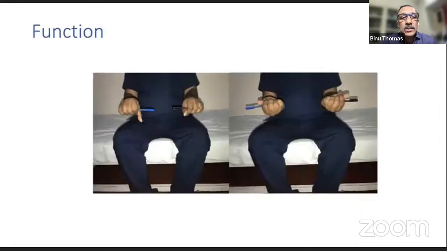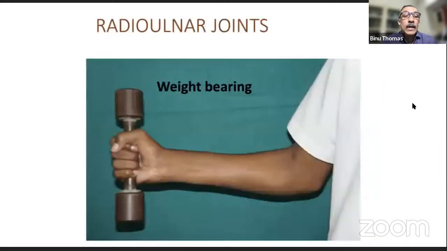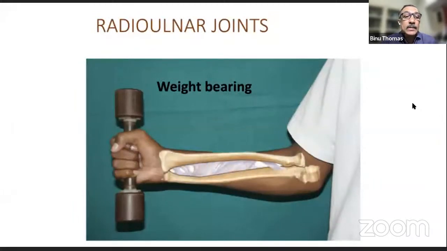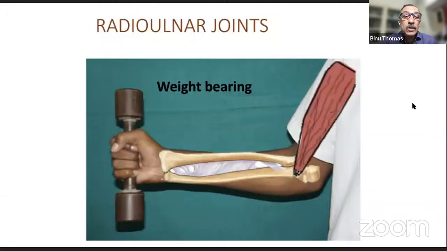Now, coming to the function of the distal radioulnar joint, all of us know that the distal radioulnar joint has, importantly, supination and pronation happening through it. But that's not all. It is a primary weight-bearing joint, really, according to Louis Schecker. And this is how the distal radioulnar joint functions as a weight-bearing joint.